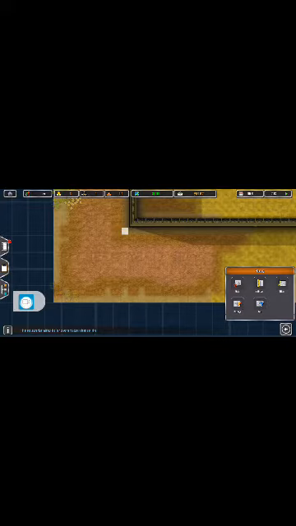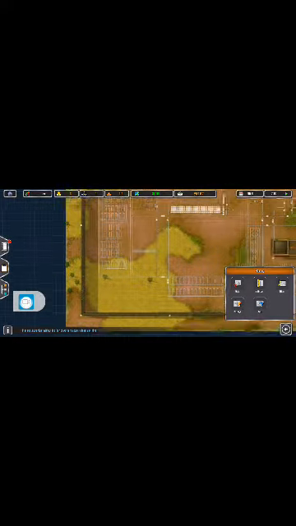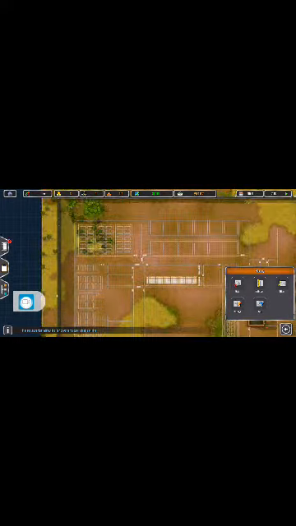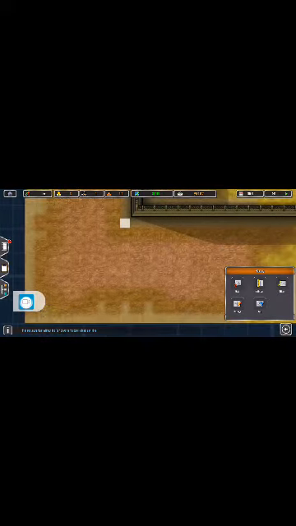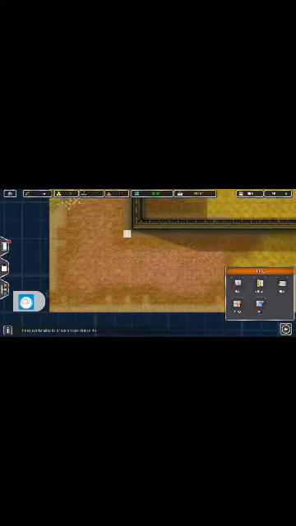So you see, I made a perimeter wall around the whole joint, and I placed it quite a bit away from the edge of the map.